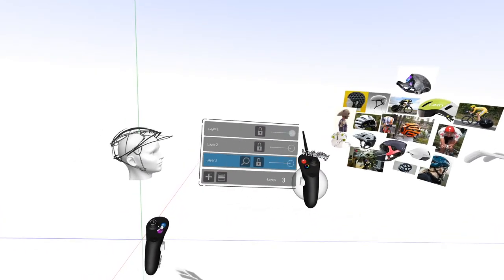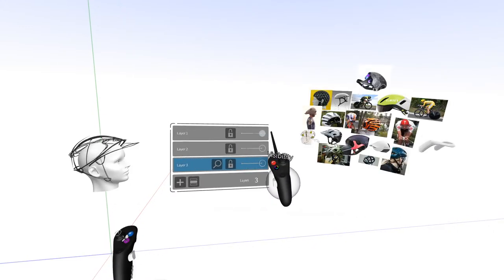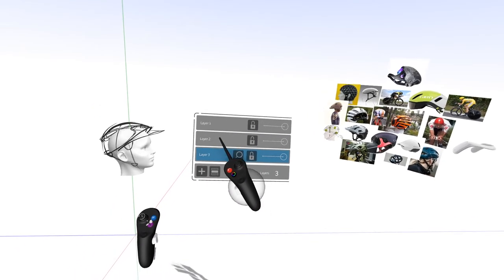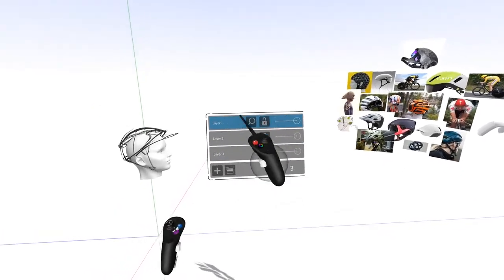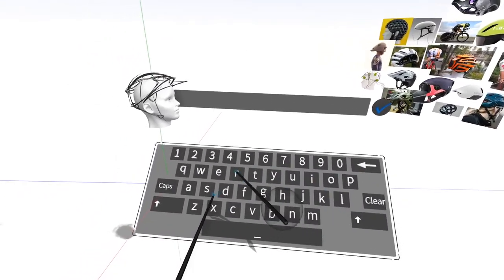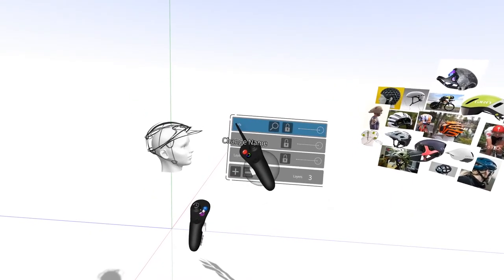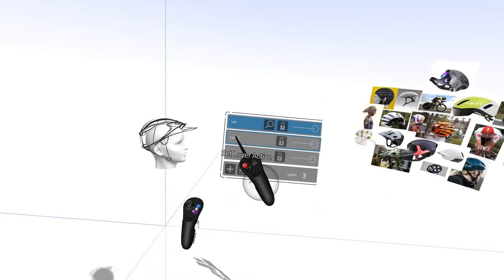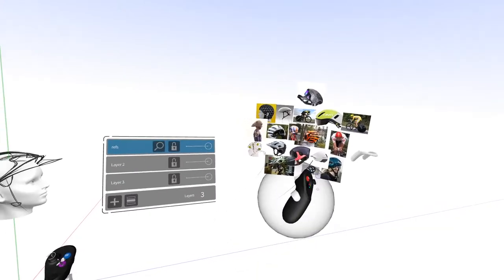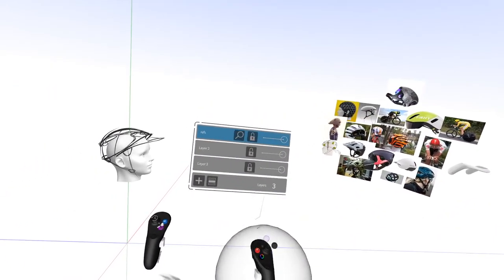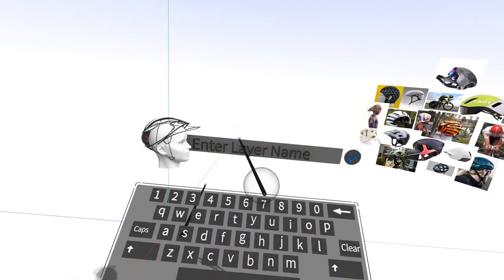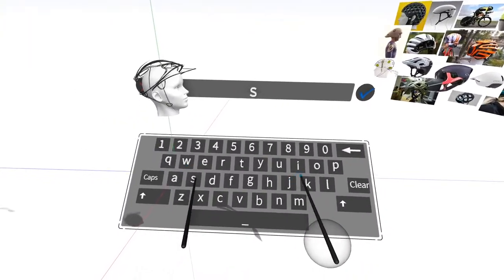By default, everything in the space here is on this first layer. So let's start segmenting it. Let's make this the first layer just for references. So we'll put refs in here. You can name it by clicking the text here in the left-hand corner. And we know that they're already on this layer because everything's on this layer. Now, let's call the second layer here sketch.